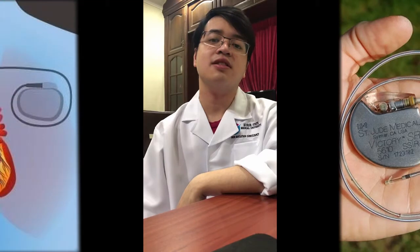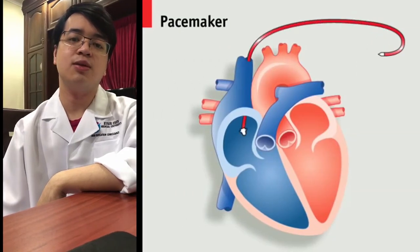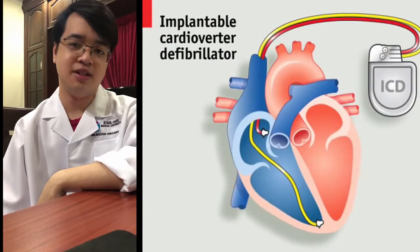I'm from group 26, and today I'm going to explain what to do when observing a patient with a pacemaker implant. But first of all, what is a pacemaker? A pacemaker is an electronic device implanted under the chest of the patient and sends electrical current to the heart muscle. The electrical current will help the heart muscle to contract better.